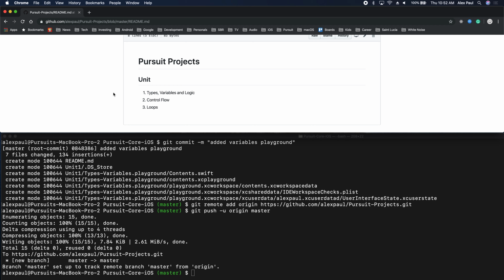We will always come back and add more items as we are learning through the course. We could get more fancy later, where we could add links to our playgrounds, which we'll do. So when I come here now, I want to review my own. Again, nothing is better than your own writing or your own code, whatever you did yourself, right? To review, you come back here, you go back to your notes. We'll create links later where I could click on types, variables, and go to my playground.